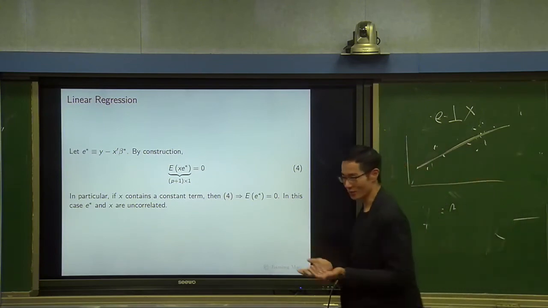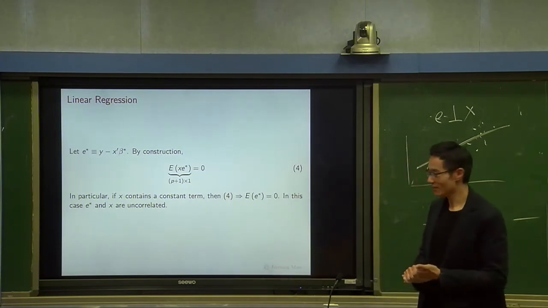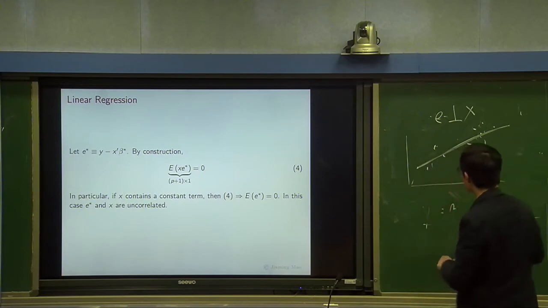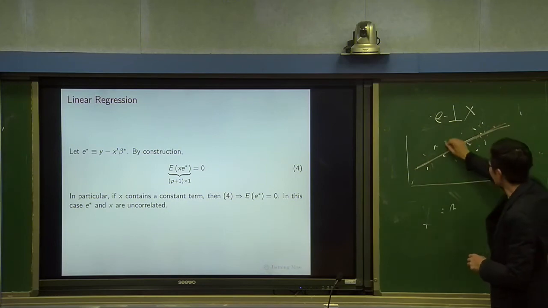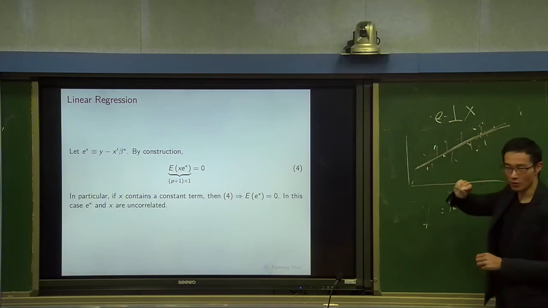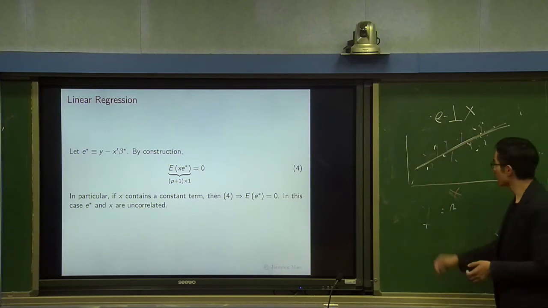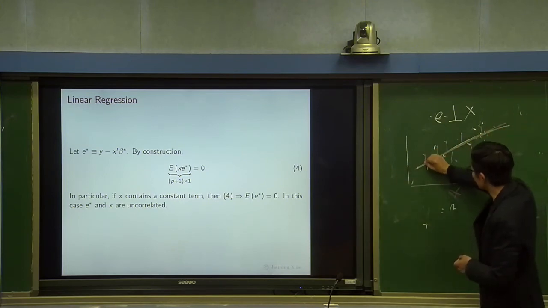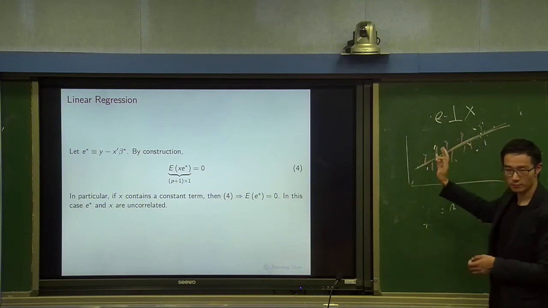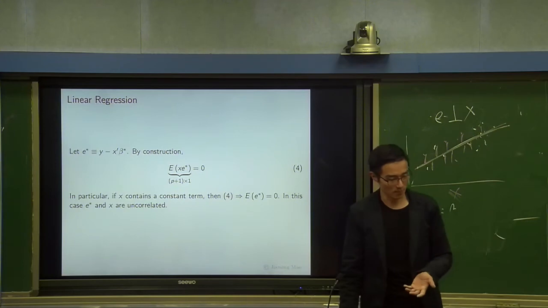So why is this a requirement in econometrics textbooks? It's true that when you have data and you fit a linear regression line, the error will always be uncorrelated with X, and also conditional on X. Because if you minimize the L2 loss, the distribution of the error will always be mean zero conditional on X, and uncorrelated with X. So it's always going to be the case. So why do we even require that in our econometrics texts?